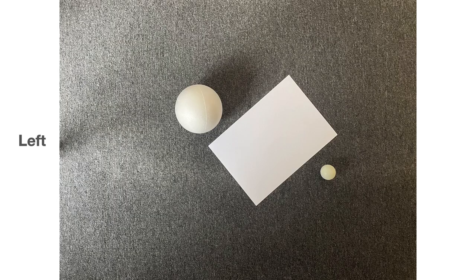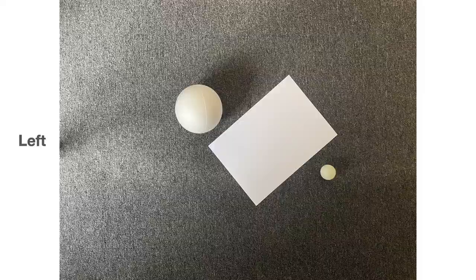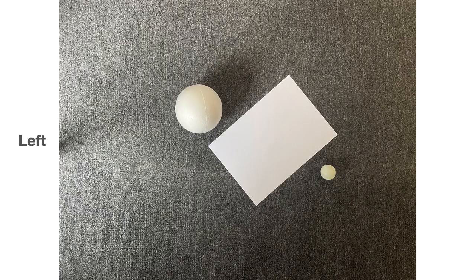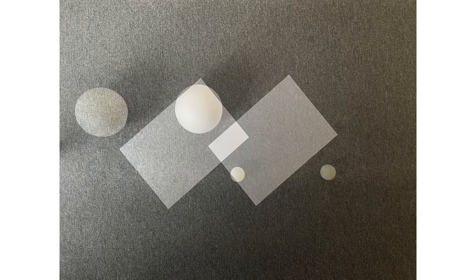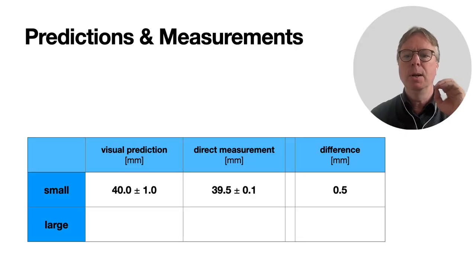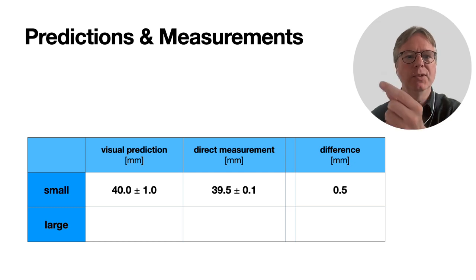Let's do an experiment. I put an A4 here in my office on the floor with a large ball and a smaller one, that's a table tennis ball. I shifted the camera so it's from the left and from the right. If you do an overlay it looks something like this, and the small ball, the table tennis ball, is actually here.